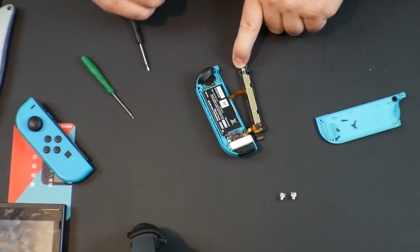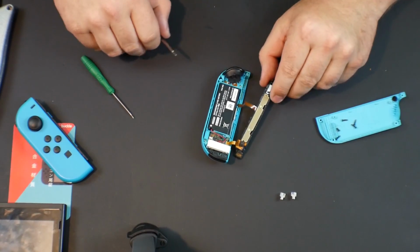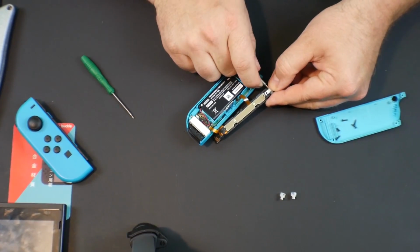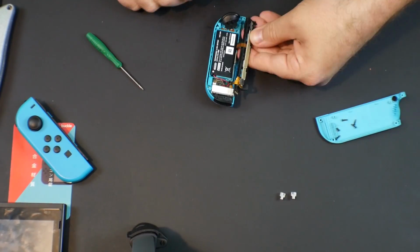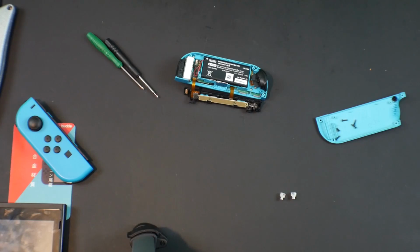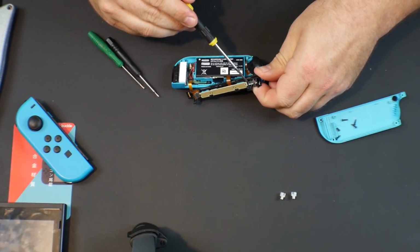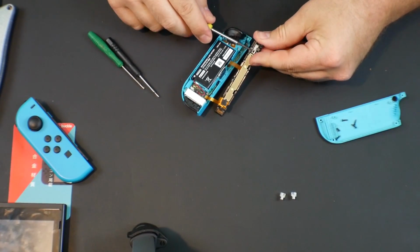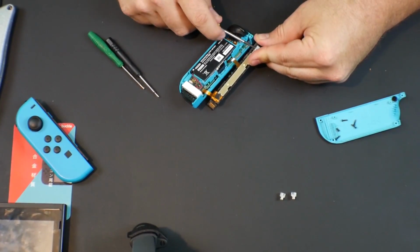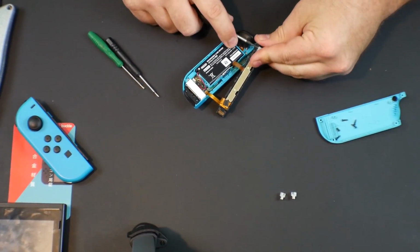Interesting that there's like marks inside of my Joy-Con. Never been open. All right, now I don't want this spring flying out, so I'm just gonna kind of see if I can pry this out without it flying. I'm gonna see if I can grab a little flathead or something that'll fit in there a little better. All right, so I've gone ahead and got a little flathead that might be able to fit underneath this metal a little better to pry it up. Again, oh yeah, I'm way under the metal now. And I don't want this to fly off. I should probably, no, it doesn't look like it's gonna fly off.